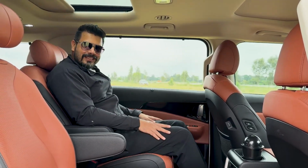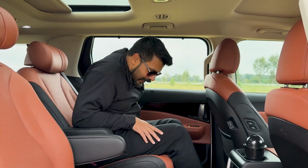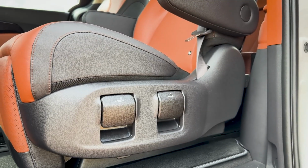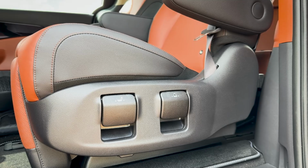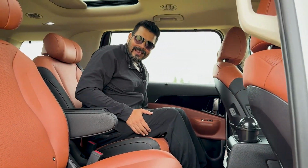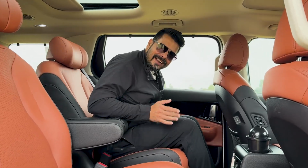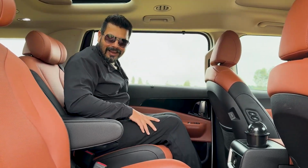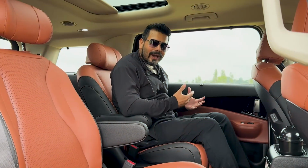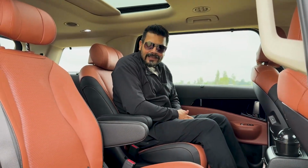Now about the seats. These seats, as I mentioned, have fantastic thigh support, and you have these two levers here, one of which is to move it fore and aft in case you want to do some rows or to exercise your hamstrings, and in case you want to lose some belly fat and jiggle around, you have another button here. But why is that button there and why do you need to slide it sideways?